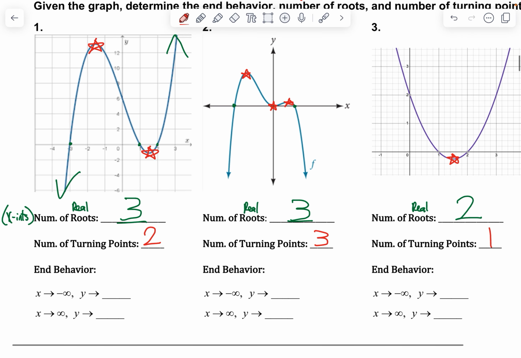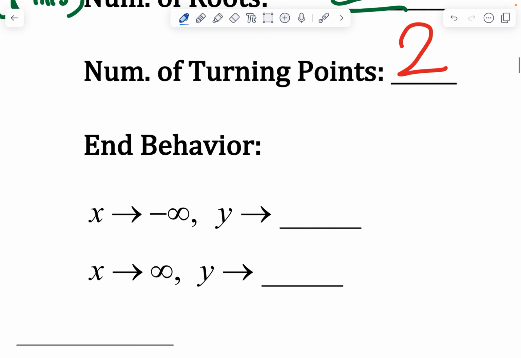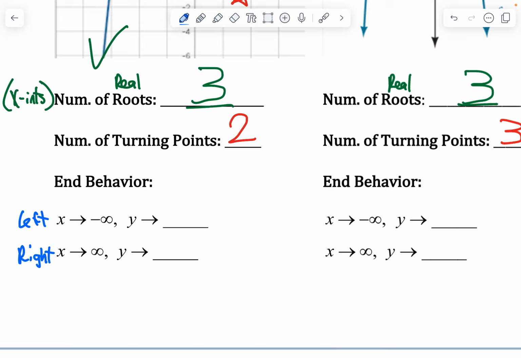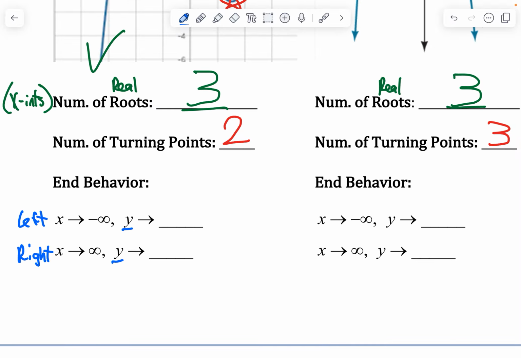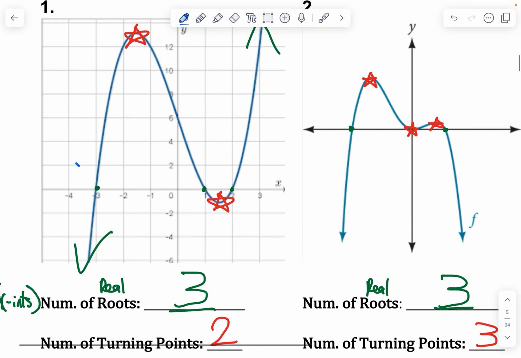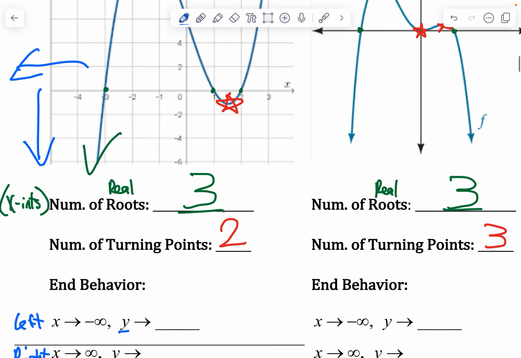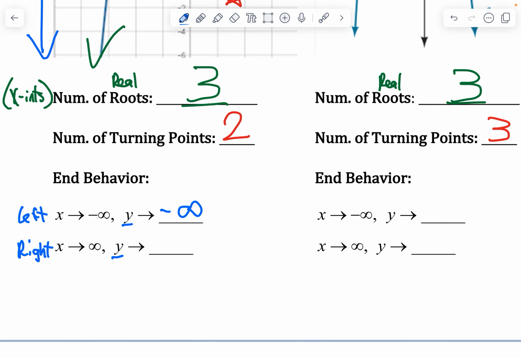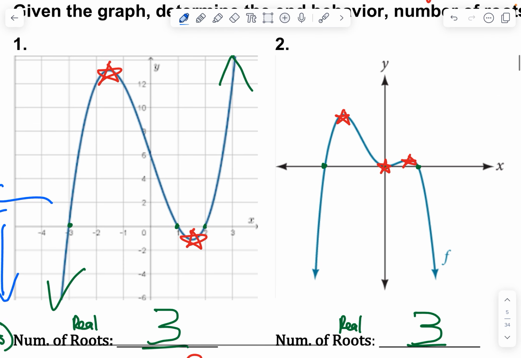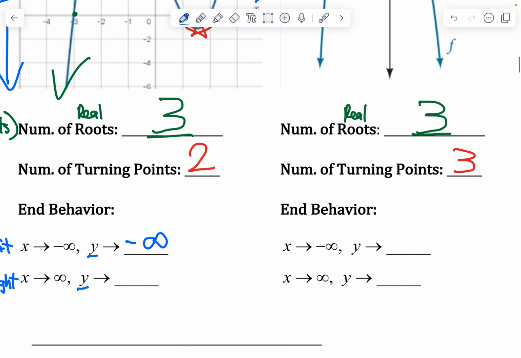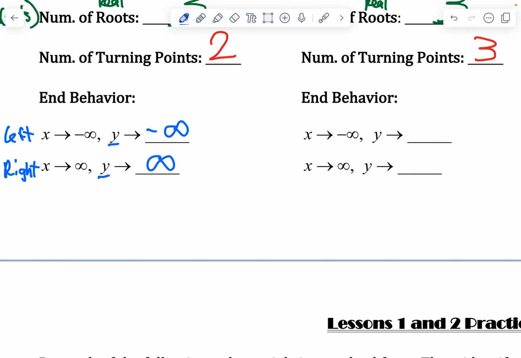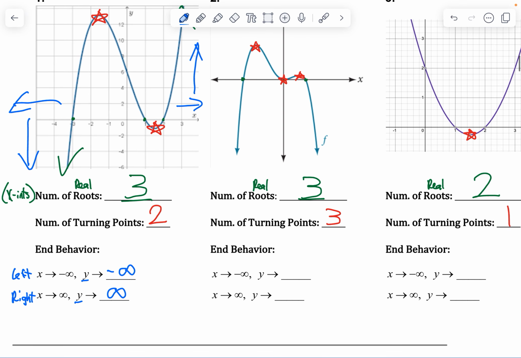So to finish this problem, we're going to end with end behavior. A quick reminder about end behavior: x arrow negative infinity means as x approaches negative infinity, it's a fancy math way of saying left. And then remember, this bottom one is a fancy math way of saying right, as x approaches positive infinity. So the y's mean that I am looking at what my arrows are doing, up and down. So as I go to the left, my arrow is going down to negative infinity. And look, my other arrow is going the opposite direction. So right away, I already know that that one is going to positive infinity, 1 of each. And look at that shape. That is a cubic function.